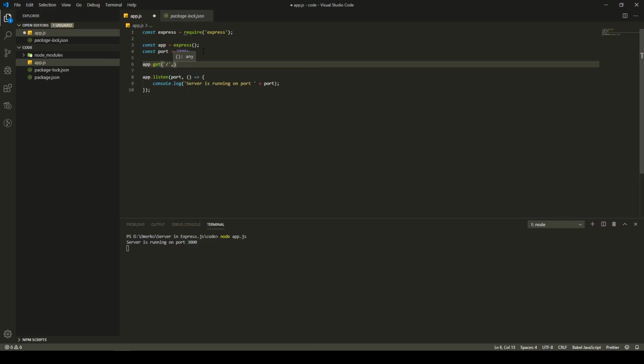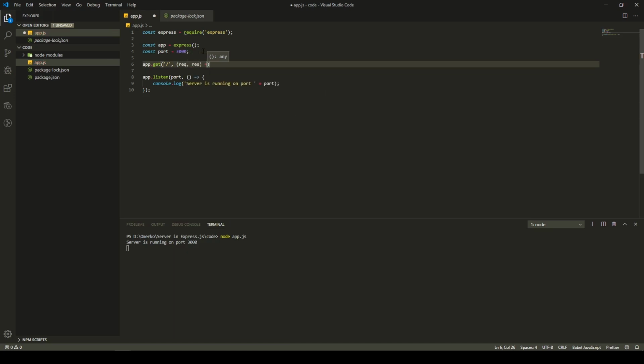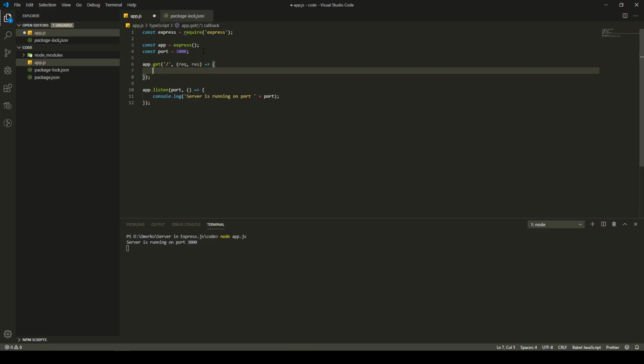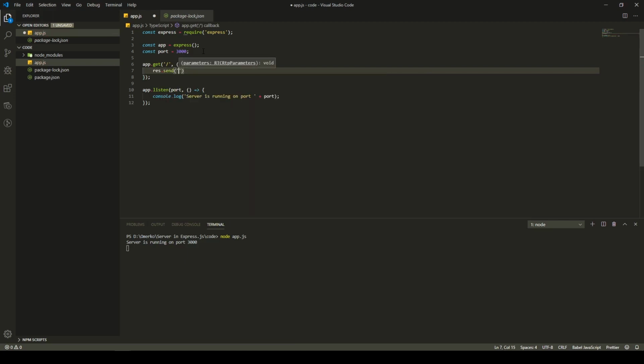And for a second parameter we will pass a callback function that has request and response. To use those we will use our arrow function, and here we will just set our response and use the send method, which will send something to our localhost, and we will type hello world.